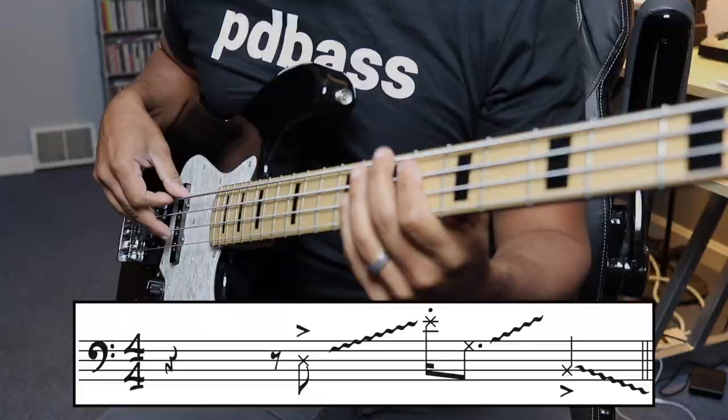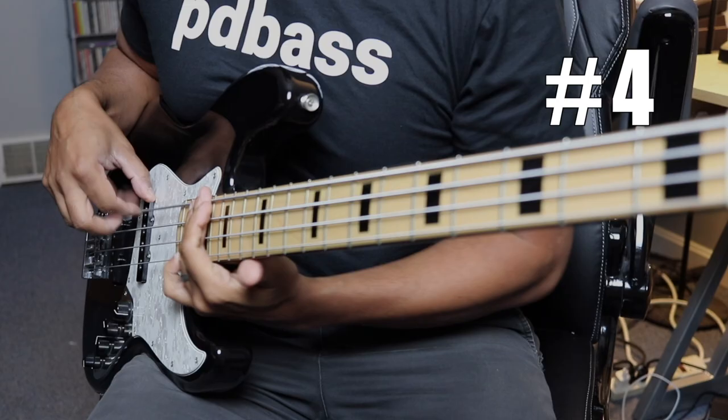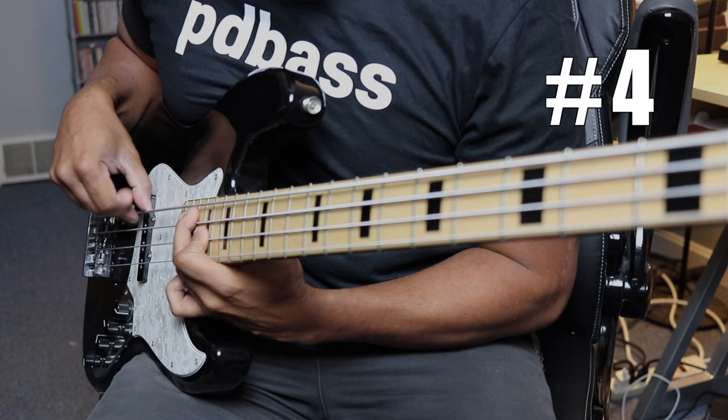He always uses the slides to set up other parts of the song — think the end of a musical phrase or transition, like a drum fill, only on the bass. Every once in a while we'll get a four-string gliss, which is basically just an extension of the three-string version. This one incorporates every string on the instrument, again emphasizing rhythm over pitch. You can hear him crush one of these on Al Jarreau's version of 'Summertime' from 1994.